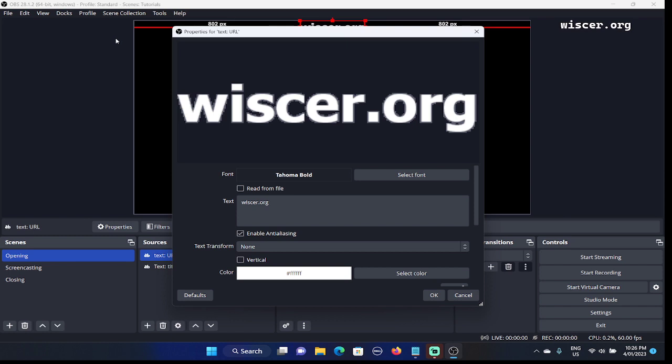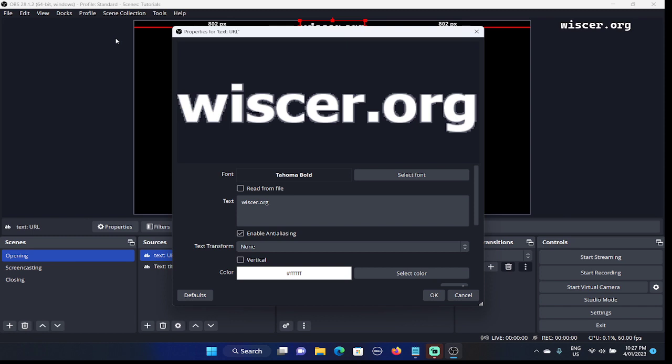When our focus is on the text box, we cannot move the focus to reach the color picker, the button to change the color of the text. To work around this, move the focus backward, so we're going to press shift tab to move the focus from top to down and then go up.